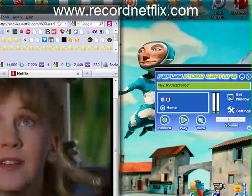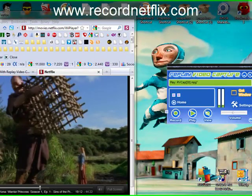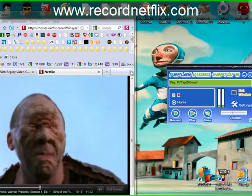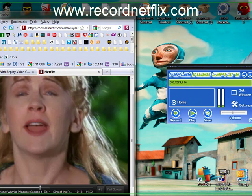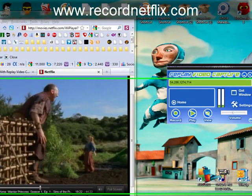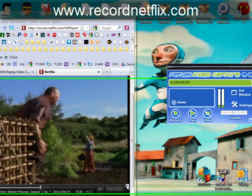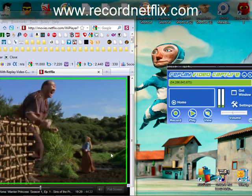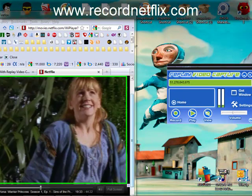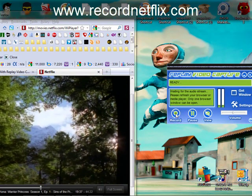Let's go ahead and just start recording. Let's click 'Get Window' — and it detected the video screen. It's probably going to need my help, so I'm going to go ahead and help it and just shrink that window down a little bit. I'm not going to make this window perfect, but basically that looks pretty good. Next, we simply hit the Record button and now we are recording.